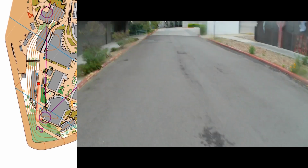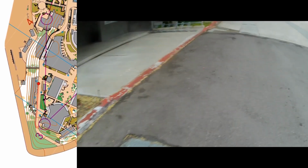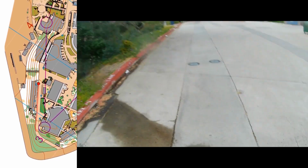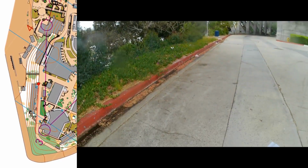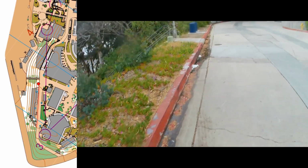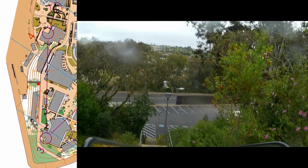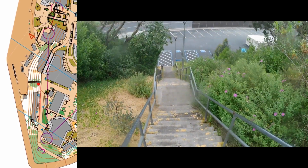But after I was making that plan in my head, I decided to not go straight under the canopy, but rather to turn left before the canopy onto the stairs that go all the way to the bottom of the parking lot and the large street. So there are the stairs, and I decided to take them down for an easier approach.